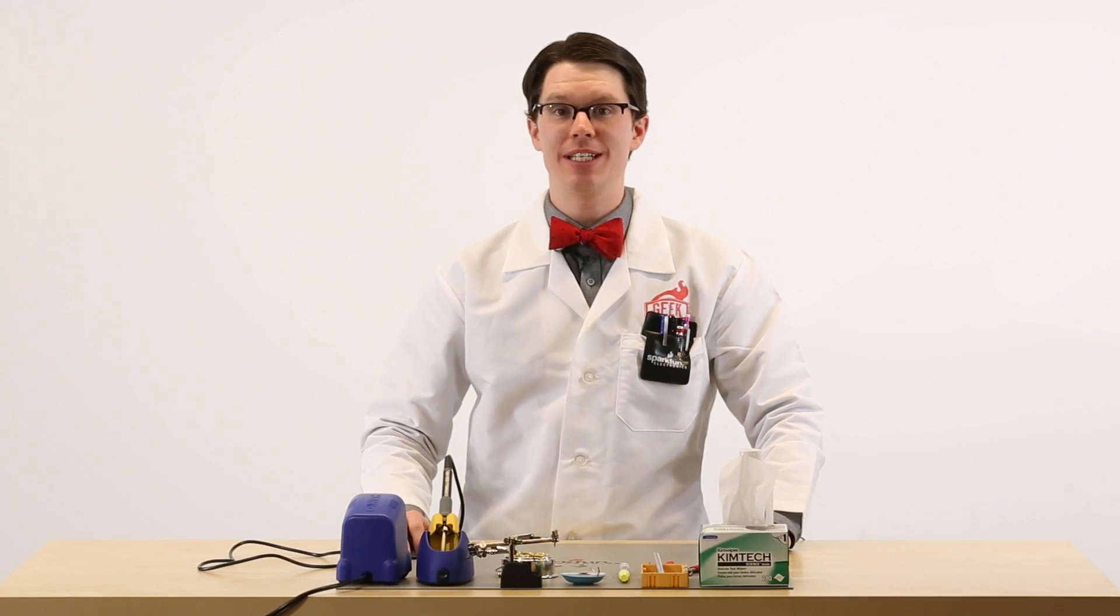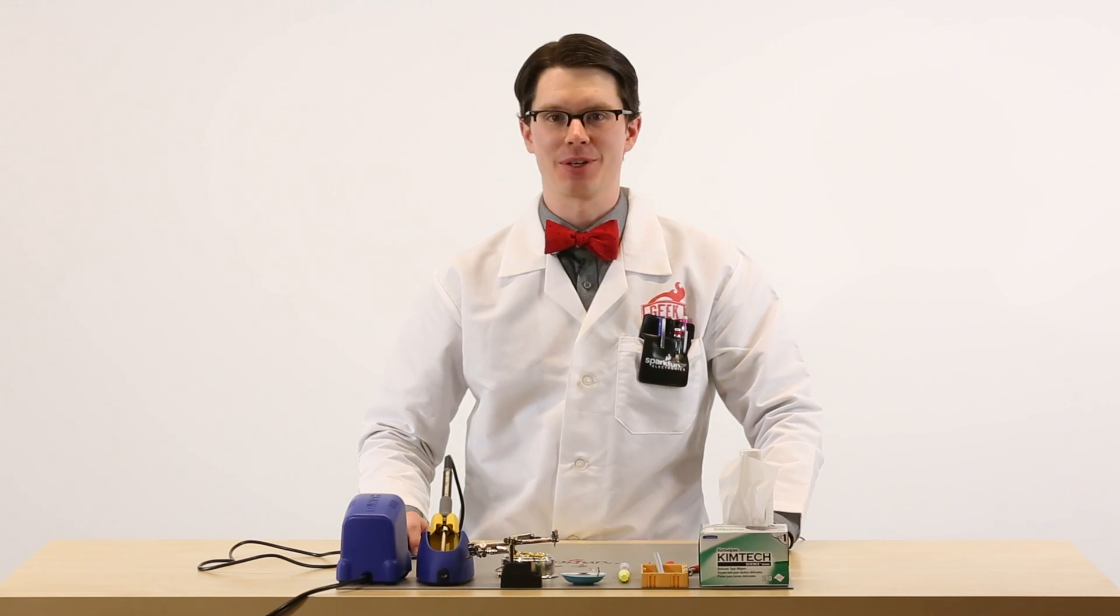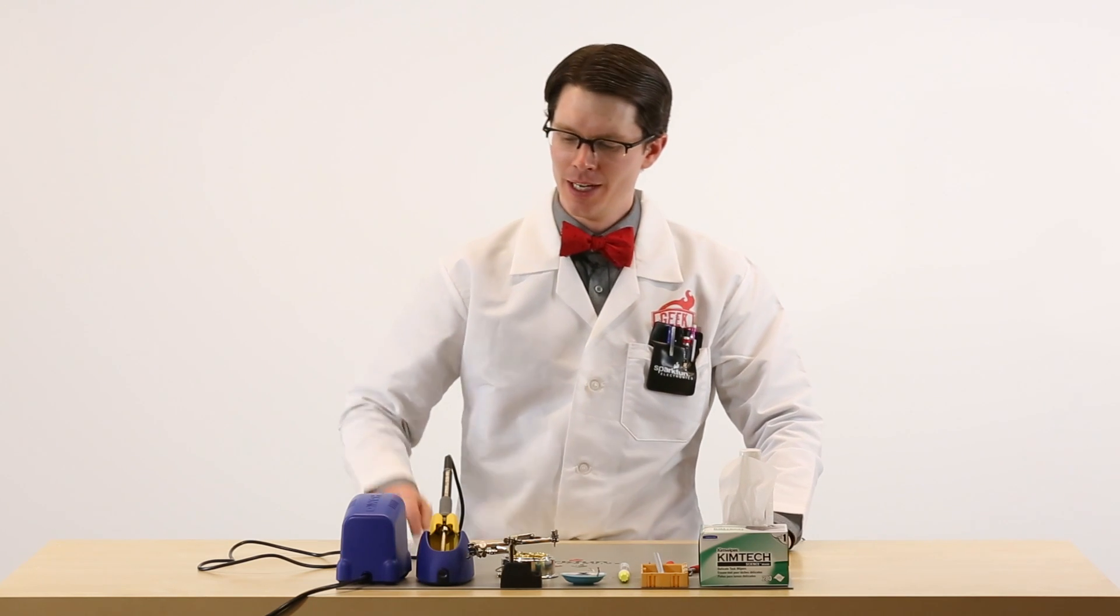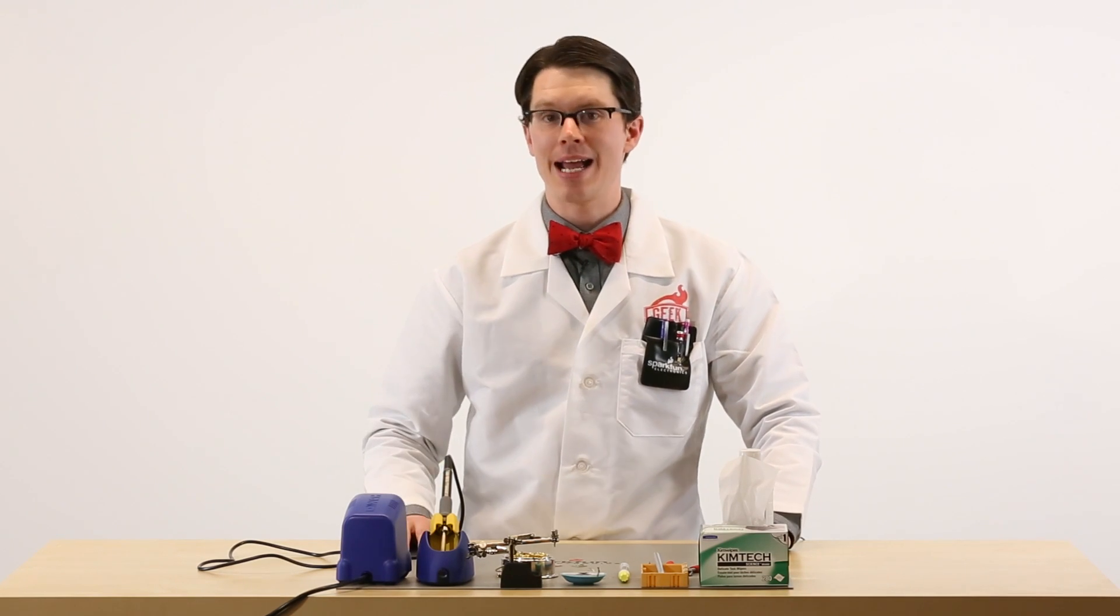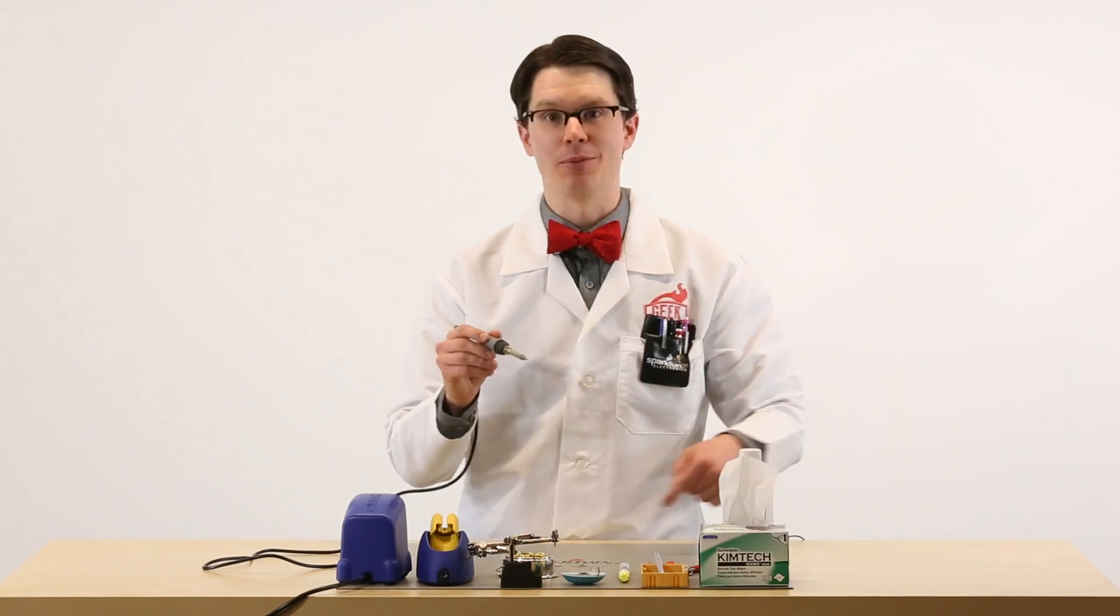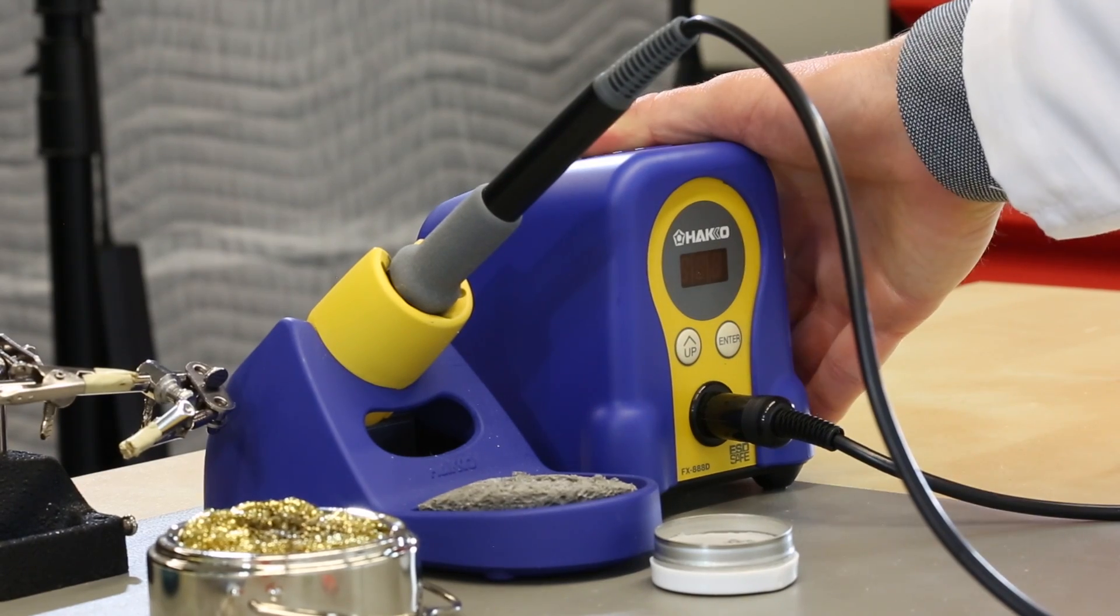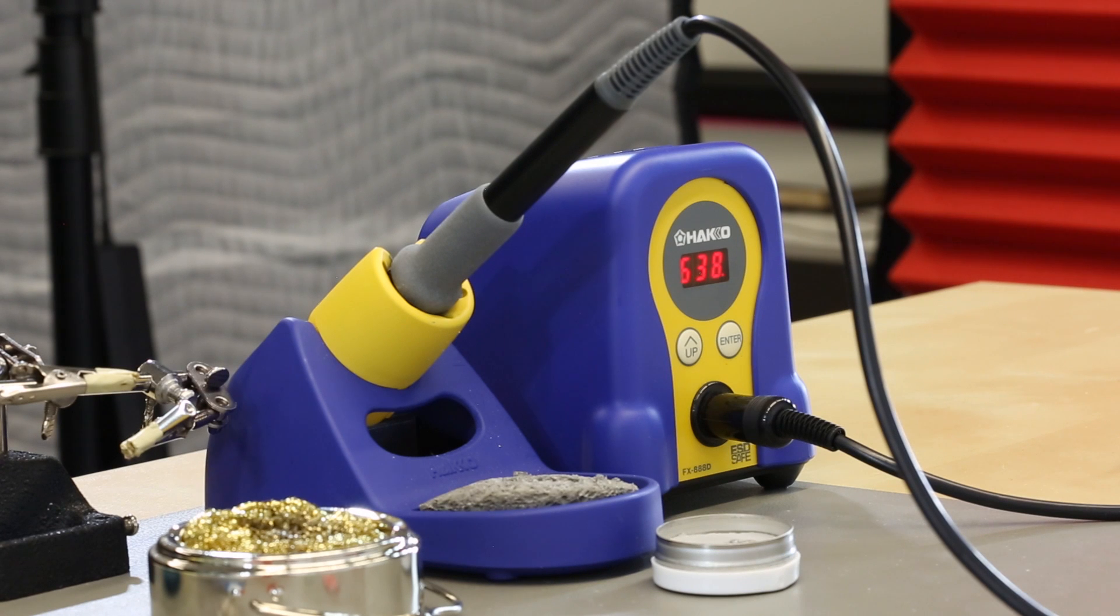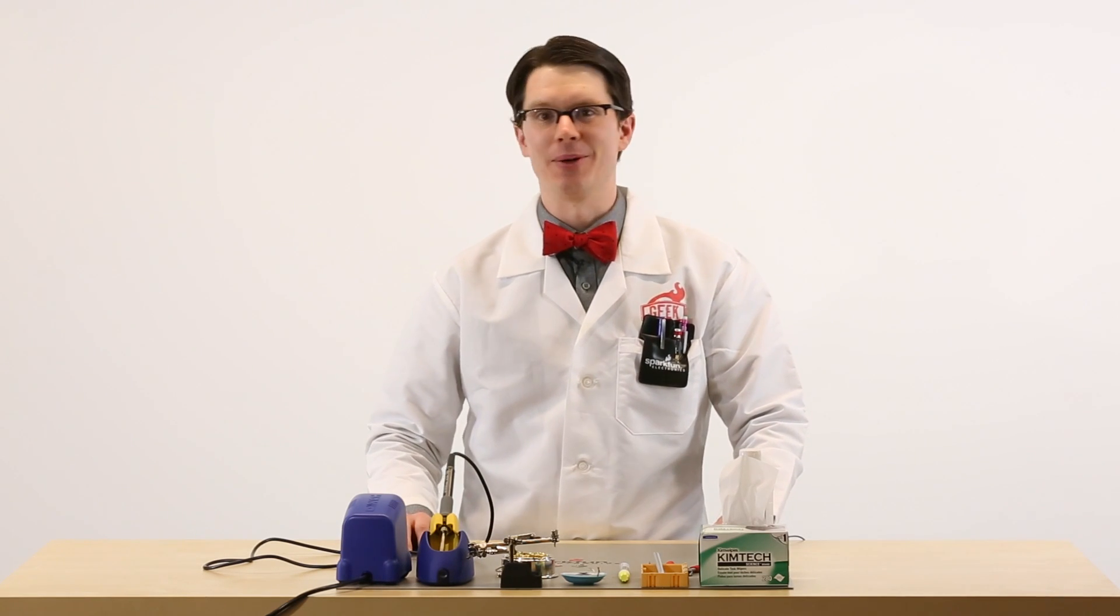You'll want to set up your tools so that they're easy to reach right in front of you. You don't want to have to be scrambling for your diagonal cutters when you need them right away. I recommend placing your soldering iron by your dominant hand or whichever hand you need to solder with so that when you go to grab it, it's right there and there's no cable crossing your body. Now turn on your soldering iron and let it heat up. I recommend 700 degrees. That's what I usually use for soldering, but you can do plus or minus 50 degrees from that and you'll be okay.